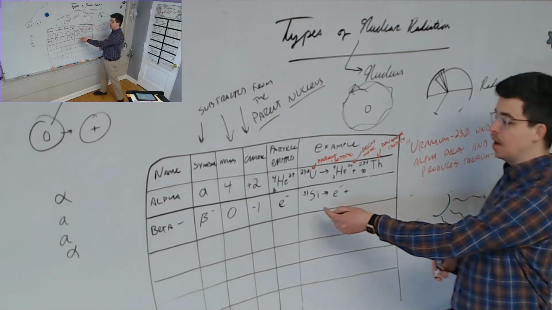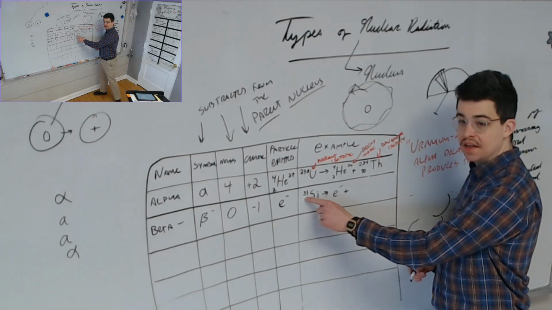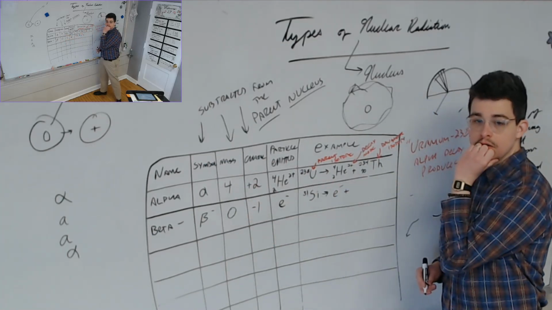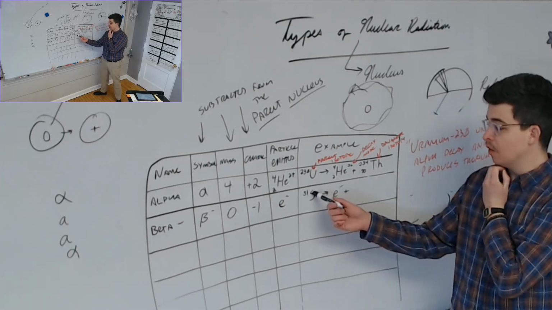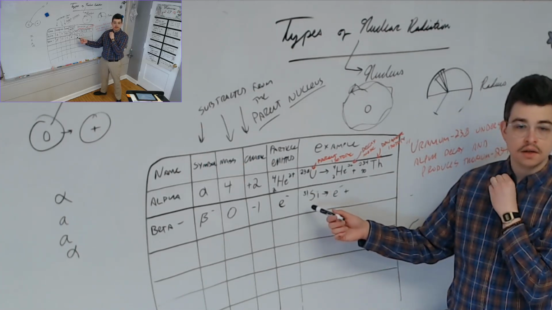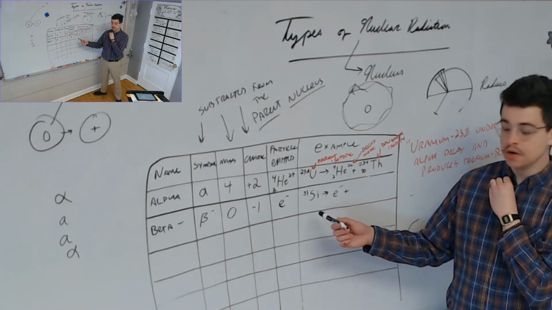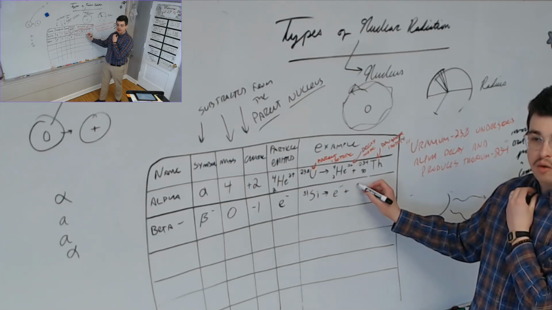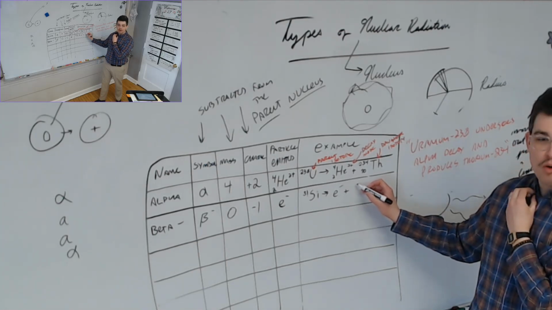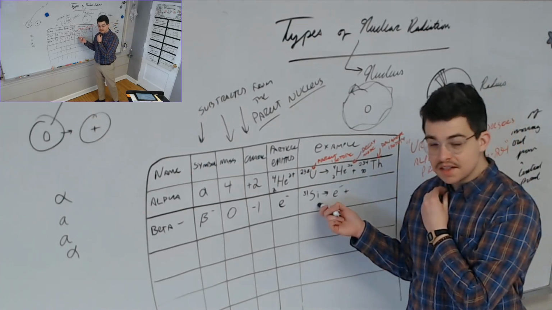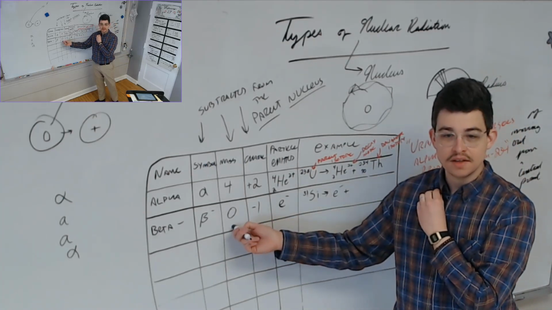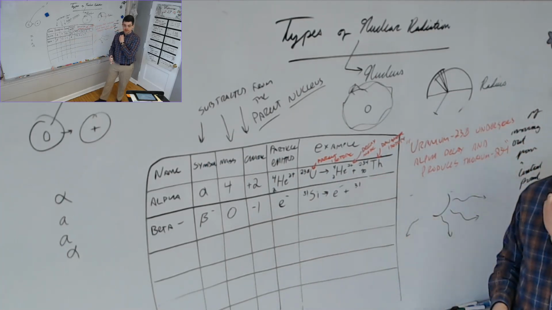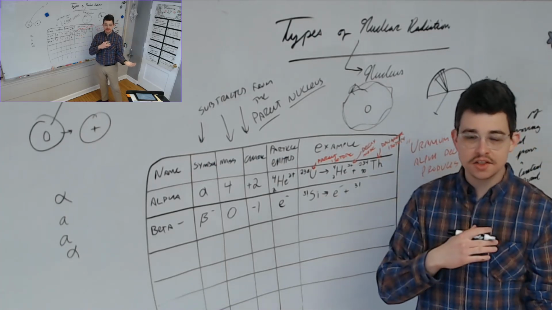What mathematical operation are we going to do with this? What's the mass of our decay particle? Nothing. Zero. So what are we going to do with the zero and the mass of the silicon? Is it going to change at all? No. So what's the mass of the new thing? What's the mass of the daughter here? It's releasing an electron which has a mass of zero. So what's its new mass? 31. It's still 31. It's releasing something with no mass, and so its mass doesn't change.